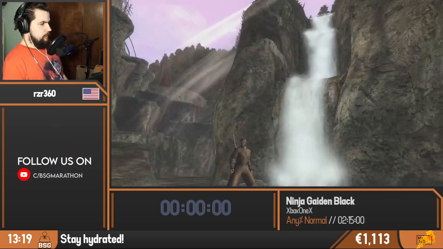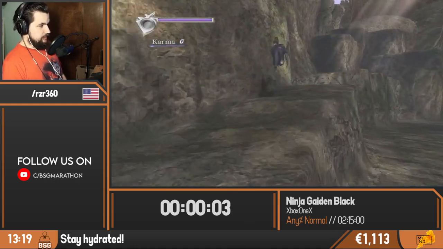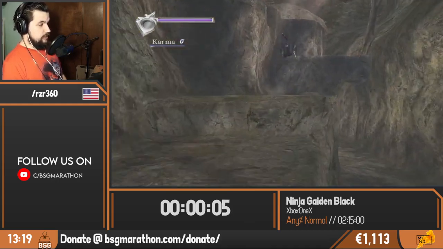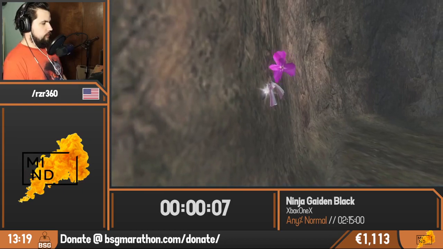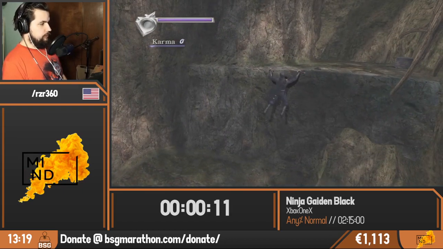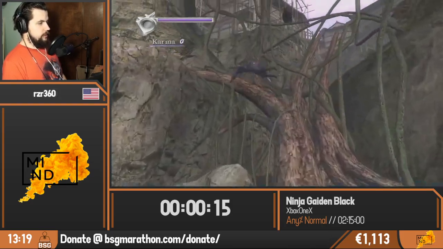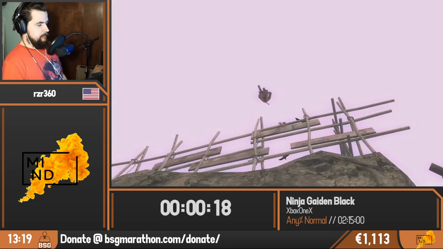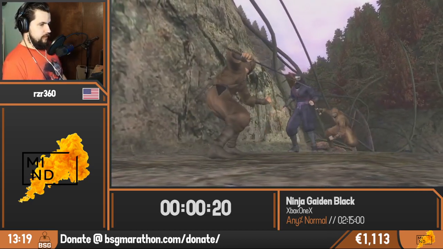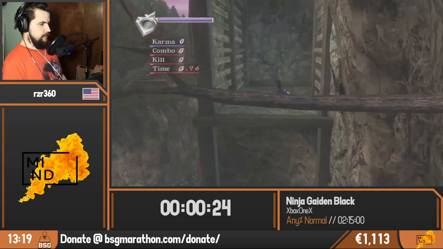Hello, everyone. I'm rzr360. I'm going to be running Ninja Gaiden Black. Like I said, this is a 3D action platformer created by Team Ninja and Koei Tecmo. If you're unfamiliar with them, you might be more familiar with some of their recent games, such as Neo. They created this game in 2005 after the initial release of the first 3D Ninja Gaiden game in 2004.